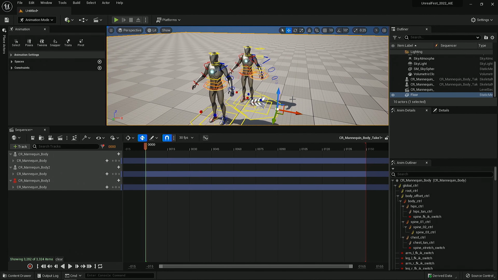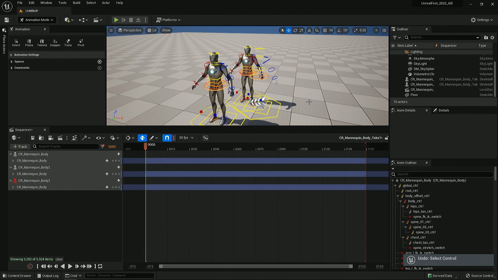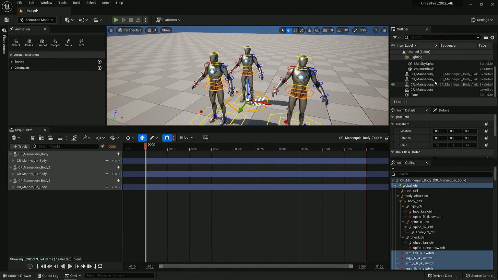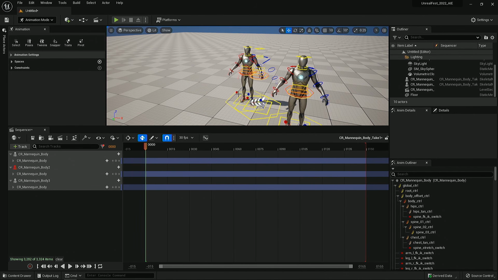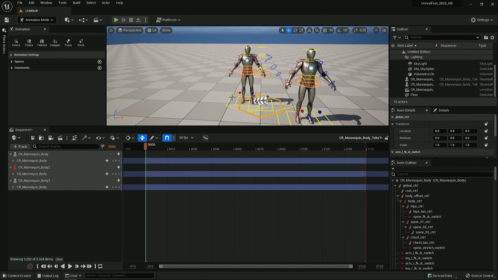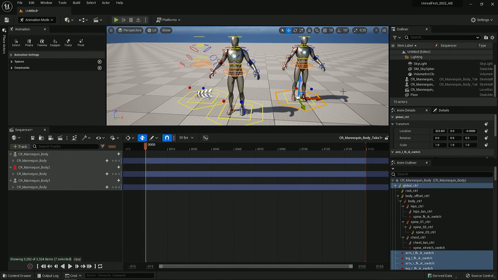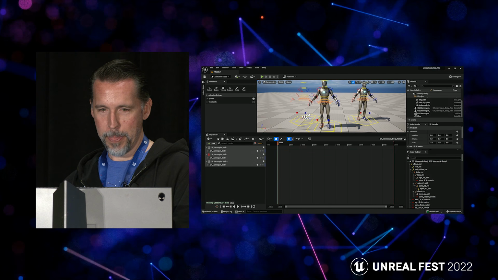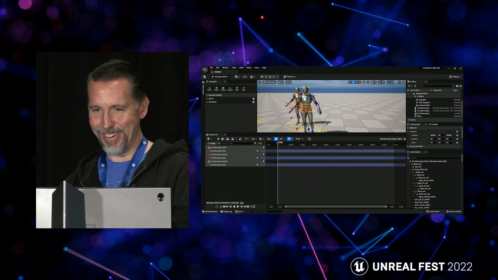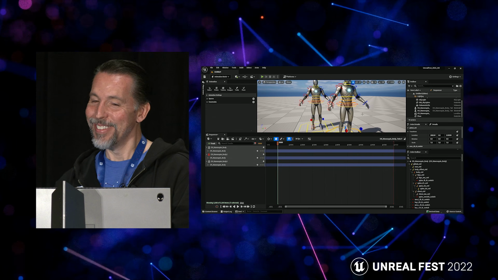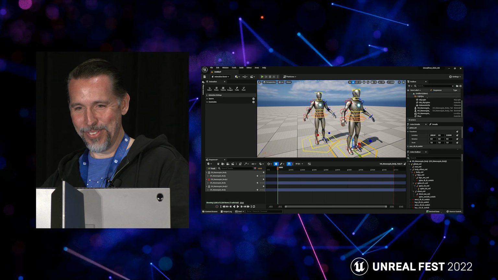That's the ground. God, how many control rigs did I add? Go away. Where are you? Okay. I don't know what I did. I did something weird. Let's just go over here. Okay. Go over here. Yeah, well, yeah. Okay, so I have these two guys.